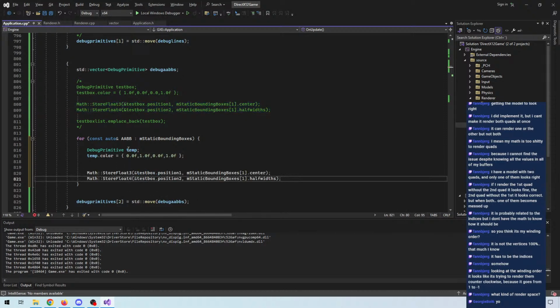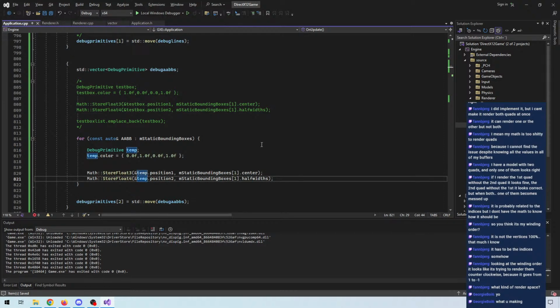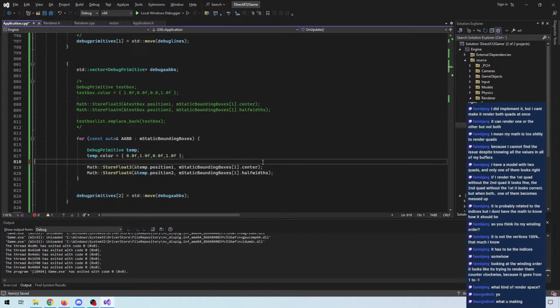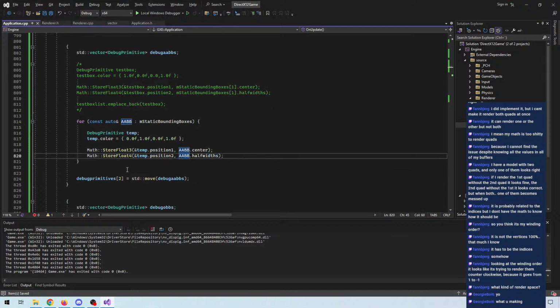And we want to store the... I'm working on my game engine. I'm building a setup for the level editor.